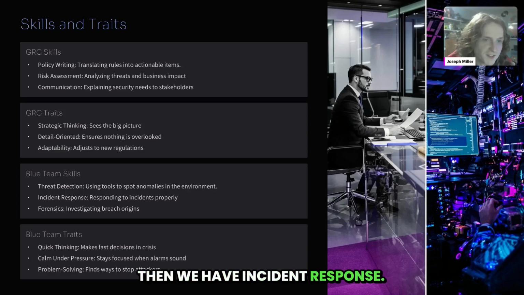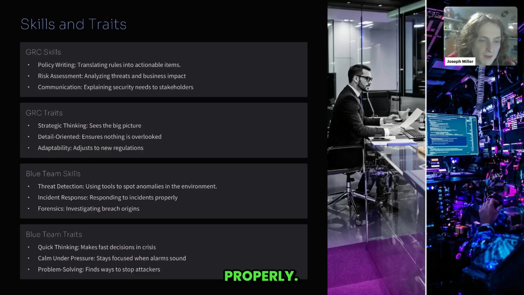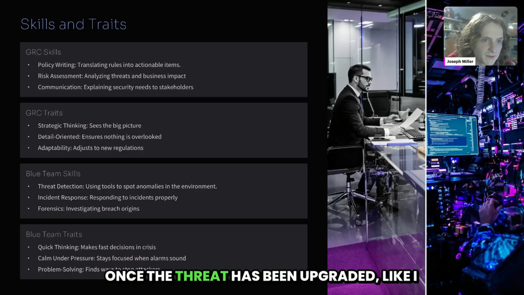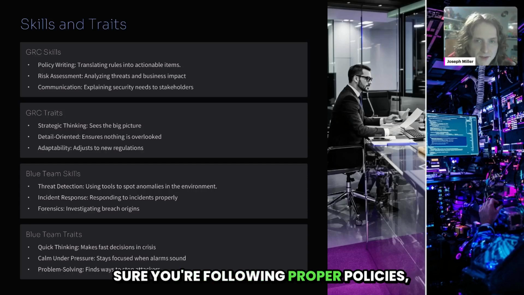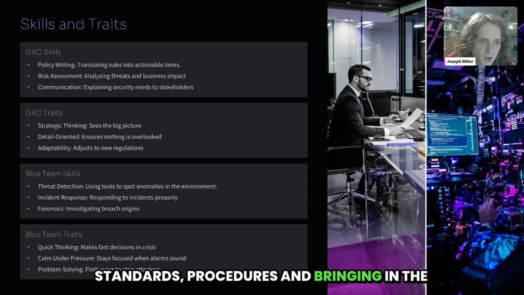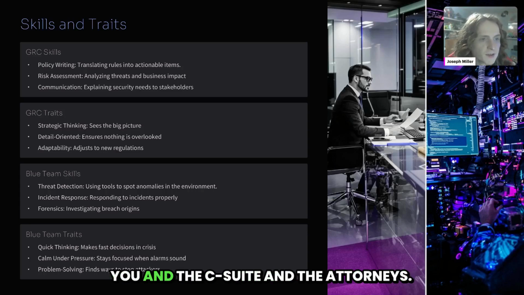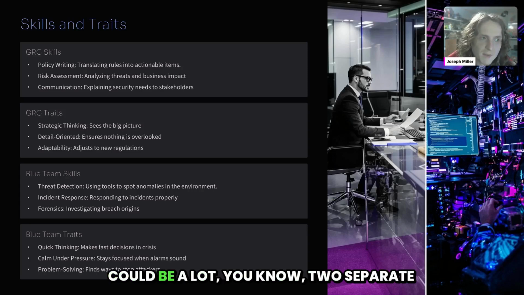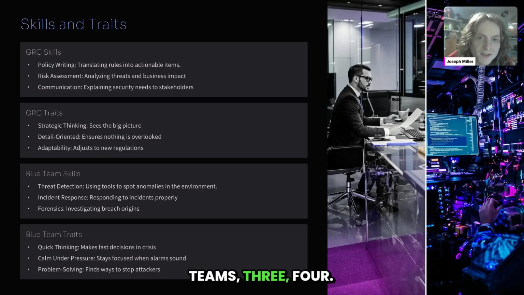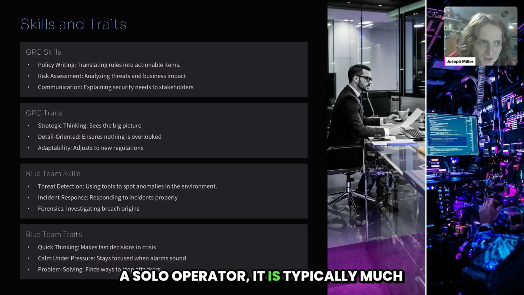Then we have incident response. This is going to come up a lot. This is just responding to incidents properly, once the threat has been upgraded. Like I said before, you're going to want to make sure you're following proper policies, standards, procedures, and bringing in the right people. If you're a solo operator, it could just be you and the C-suite and the attorneys. It could be that level. It could be a small team. It could be a lot, two separate teams, three, four. But typically, as a solo operator, it is typically much smaller.